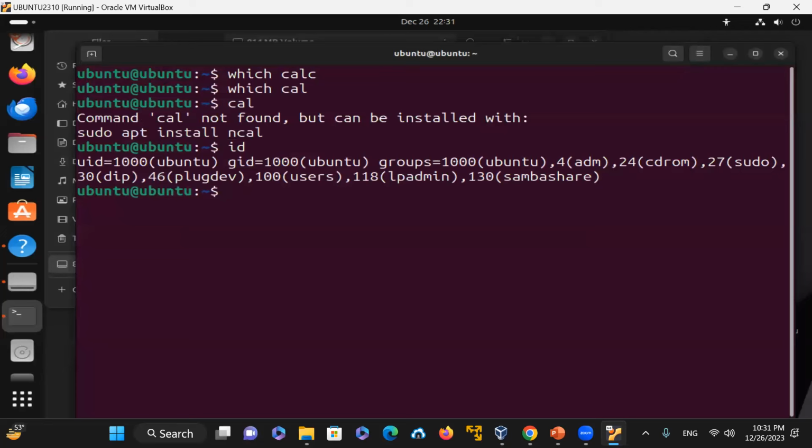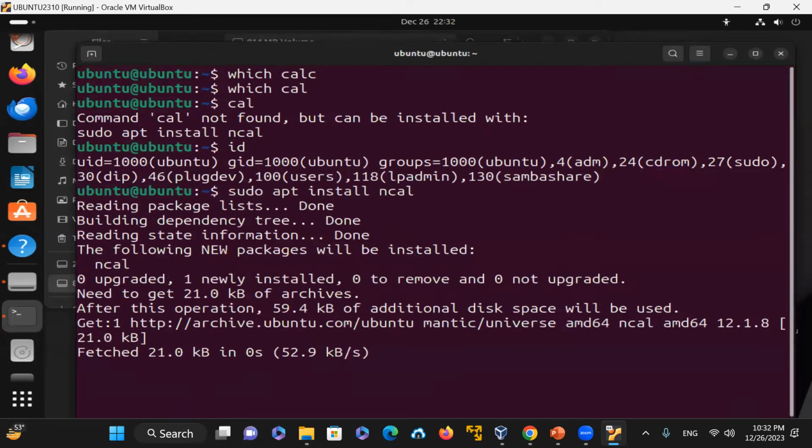This is because I haven't done the OS installation yet. This is just out of the CD. So I want to install it, I have to do sudo apt install ncal, and that would install it.